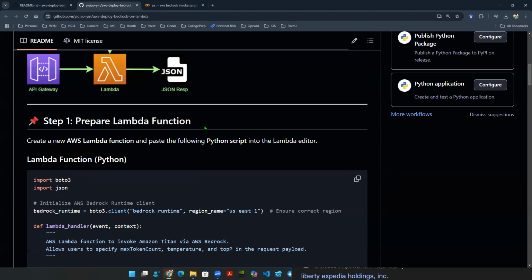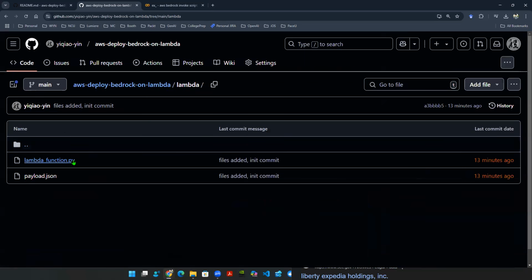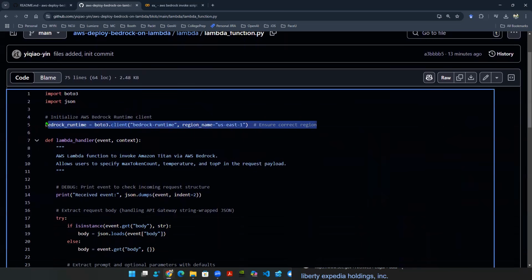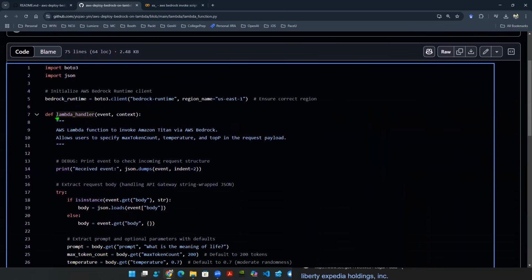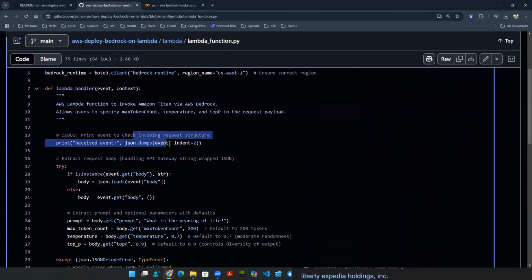Well, number one artifact that we need to create is a Lambda, right? Lambda has a Lambda function. For the Lambda function, I'm going to use Python as a backend language. So how it works is you're going to have some sort of initialization. In this case, you use Boto3 because that's the standard package in Lambda. And then you need to have a Lambda handler. This Lambda handler is going to grab whatever payload is in the event.